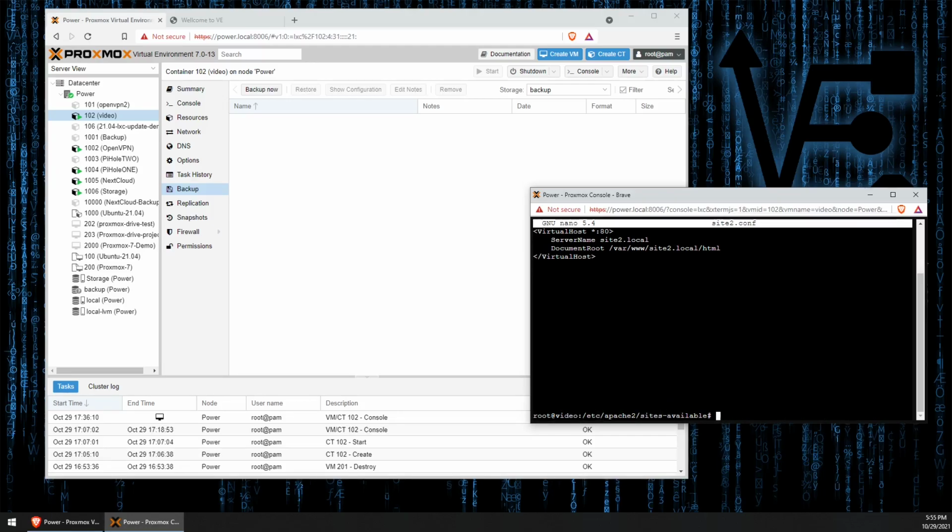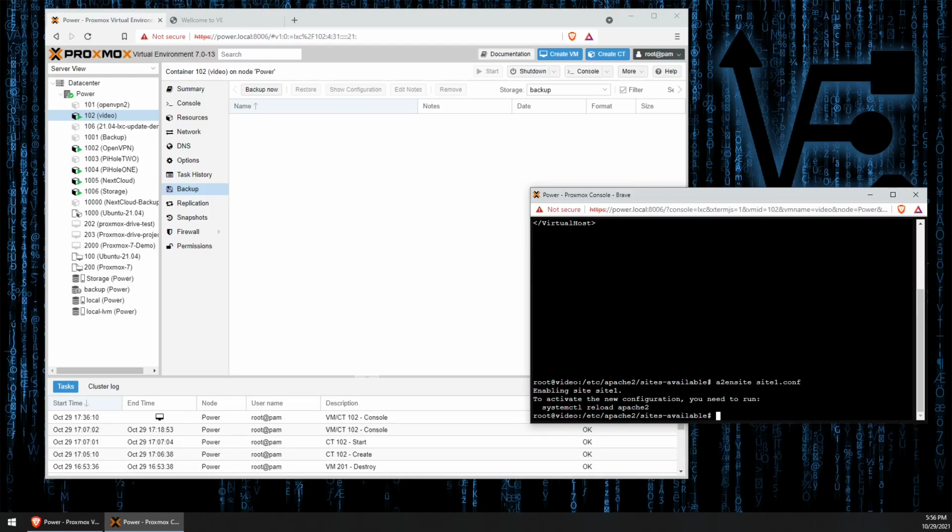Now, let's tell Apache about each separate configuration file. To do that, we're going to type a2ensite site1.conf. And it's going to tell us that we need to reload Apache2.